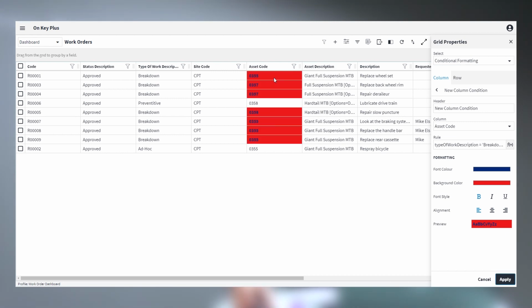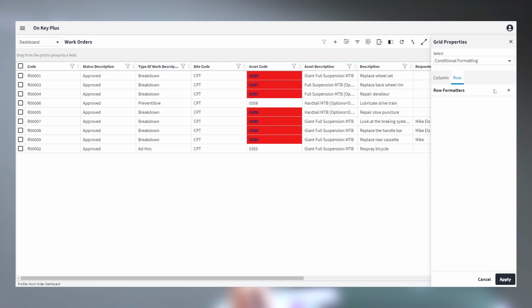There we go. Now you can see wherever we've got these breakdown work orders, our asset code highlights in a nice red and blue bold. But we can do the same with our rows, so we can influence the whole row.